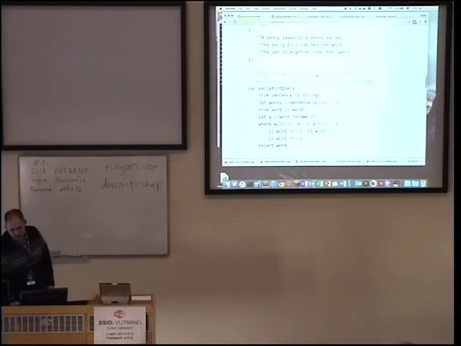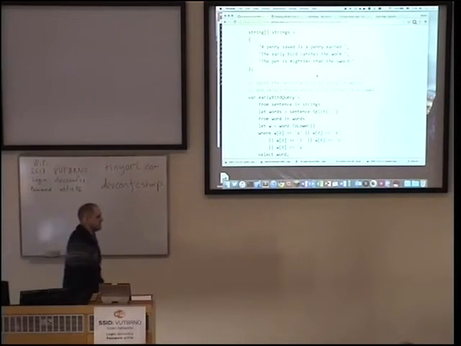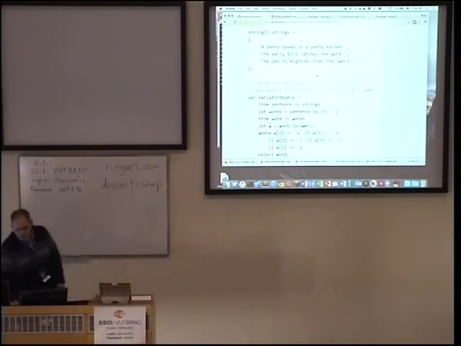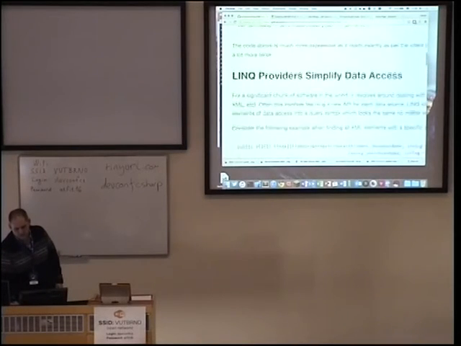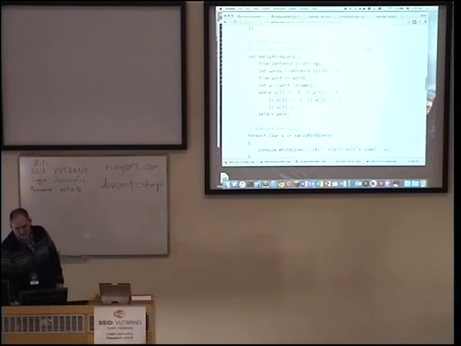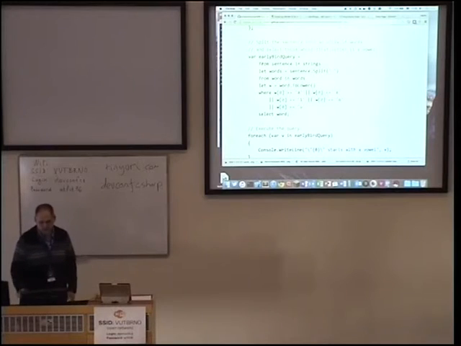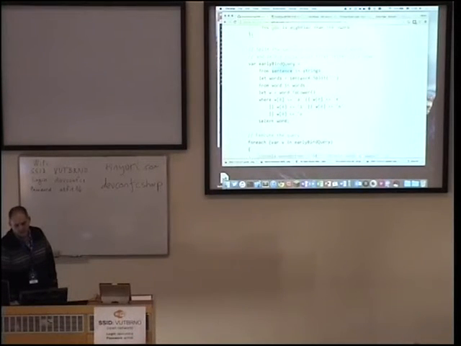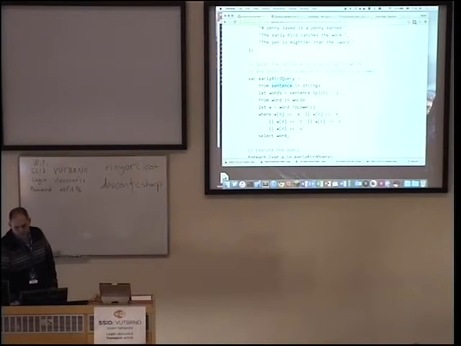And then we have an example here. This is the example that's in the tutorial in the exercises. But basically, the one time I will use the query syntax is when I'm using the let keyword, because it's easier to read what the intention of the code is. I'm saying from my collection of strings, give me a sentence. So from strings, and then split sentence down into words. So give me a thing called sentence, which is from my strings.